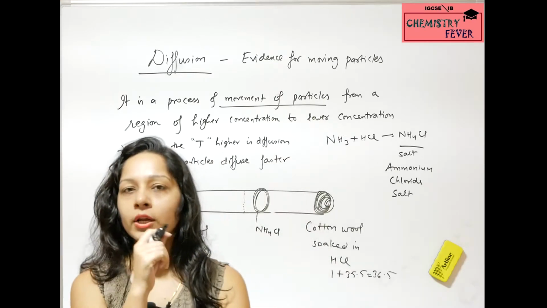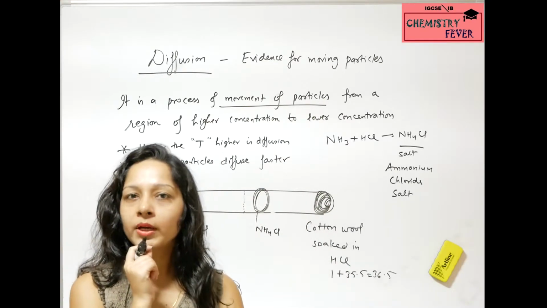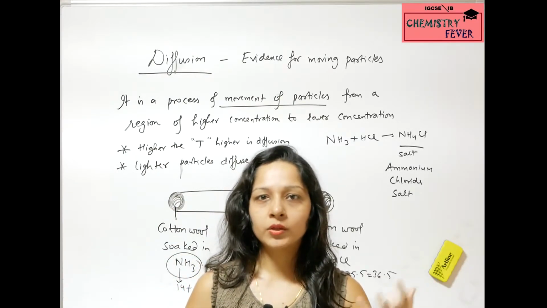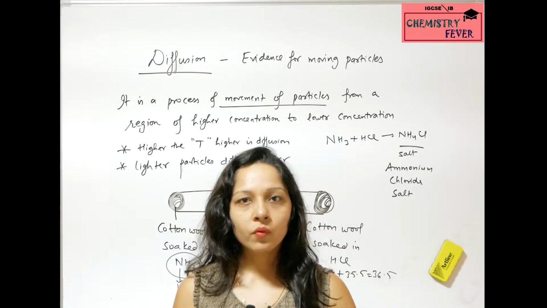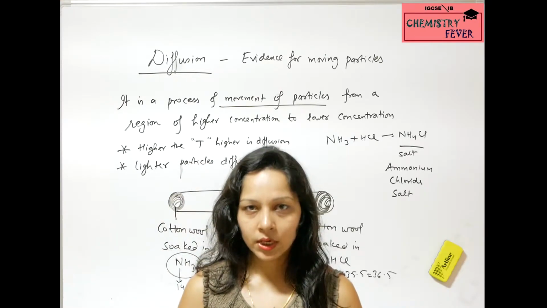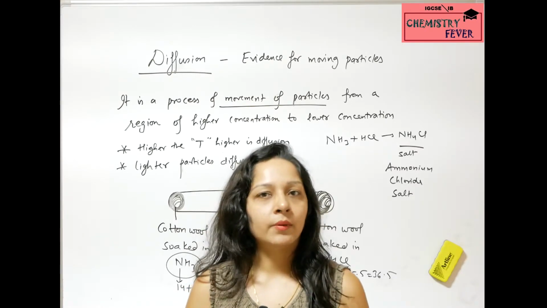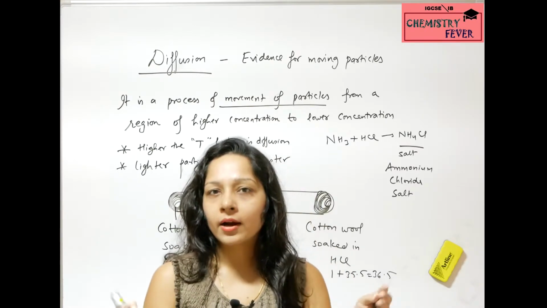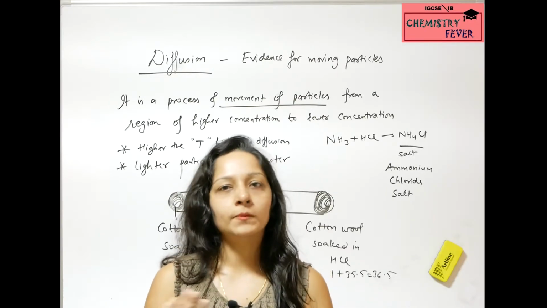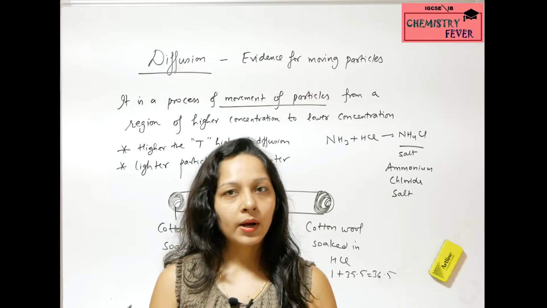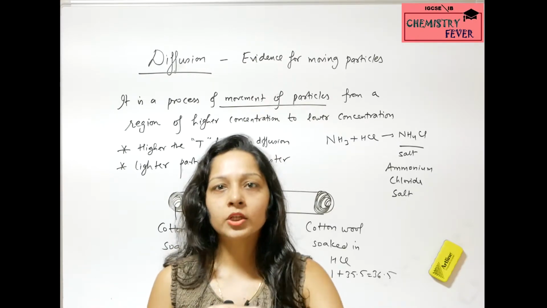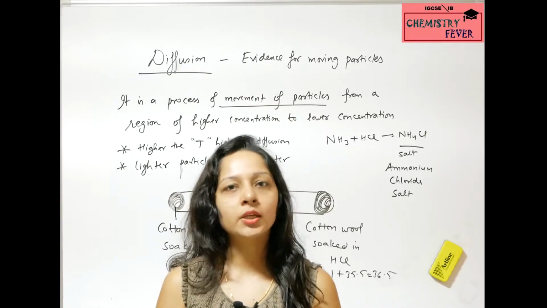Now, next is called intimate mixing. Intimate mixing means if you want to mix liquid and gases together. There is one liquid, one gas, and liquid is diffusing into gas, or gas is being diffused into liquid, right? This is called intimate mixing. They are coming towards each other. We know that gas particles have a lot of space between them. Liquid particles also have a lot of space between them. So they move into the spaces of each other, and it's called intimate mixing.